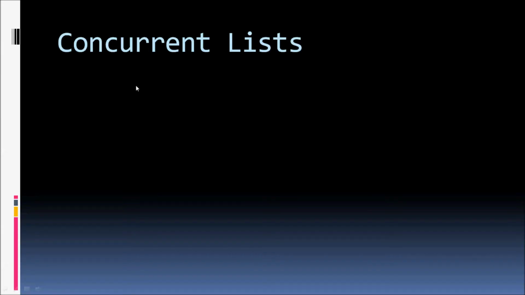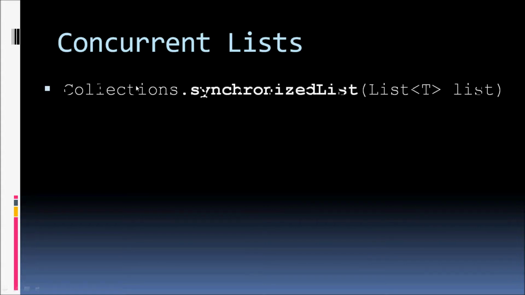By default, list implementations like ArrayList and LinkedList are not thread safe, except the Vector class, which is a legacy collection that is thread safe. So to use ArrayList and LinkedList in a multi-threaded application, you should use the synchronizedList method of the Collections class to create a thread safe collection, wrapping the list collection here.